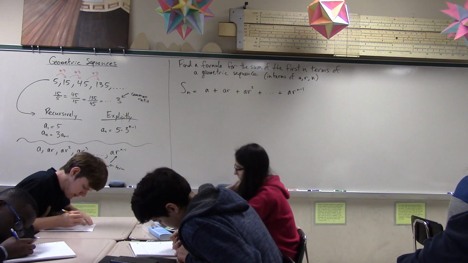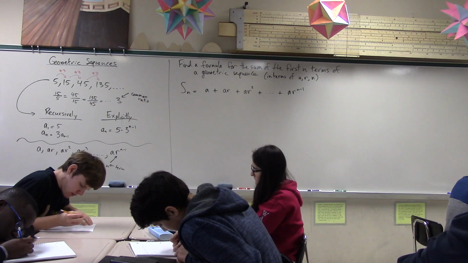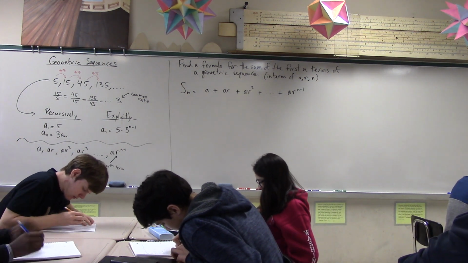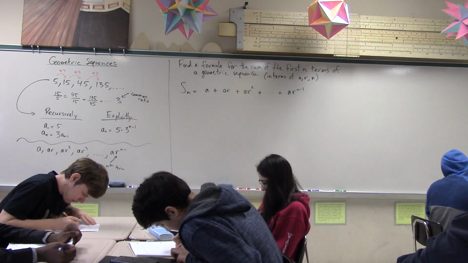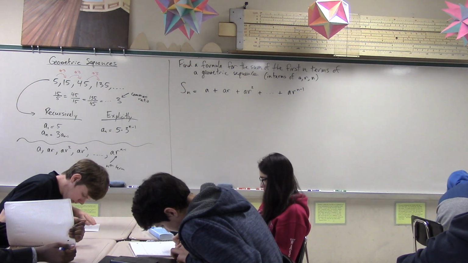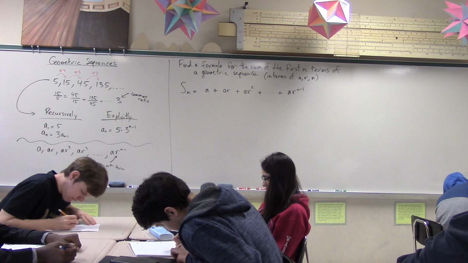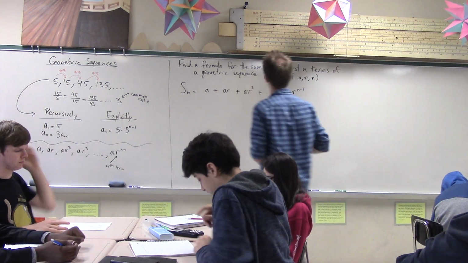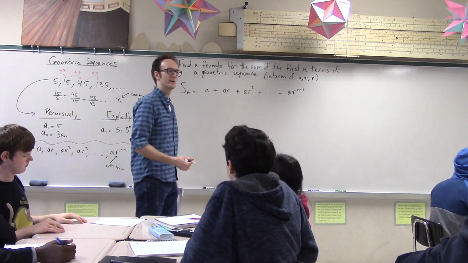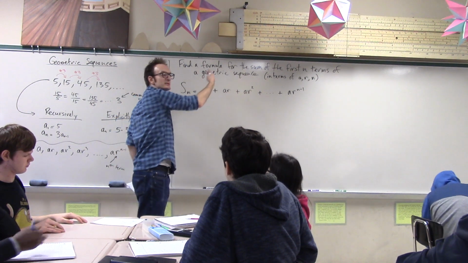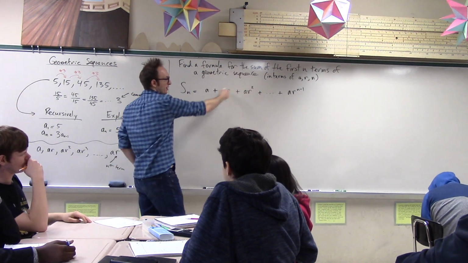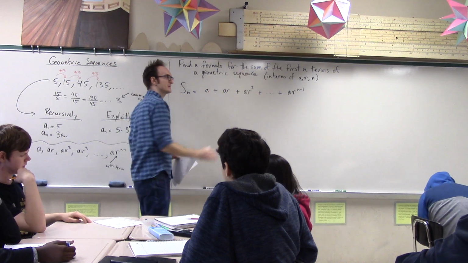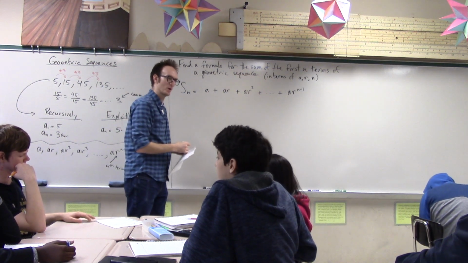Alright, so I saw some of you were trying the Gauss method. That's what you were doing, right? But it doesn't work. Josie was trying the Gauss method of writing them all backwards. You can do that, but what you get is just a bunch of junk, because when you add the columns, they're not all the same anymore. It's not true that they're going up by some fixed amount and down by some fixed amount. So we need to do something more bold.